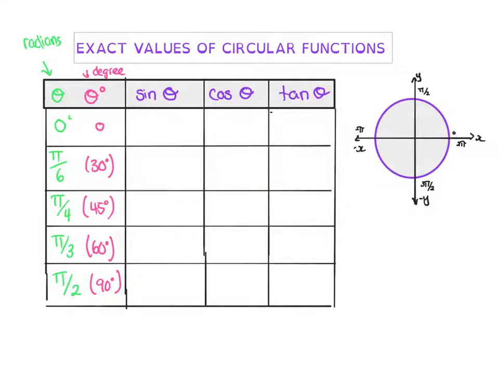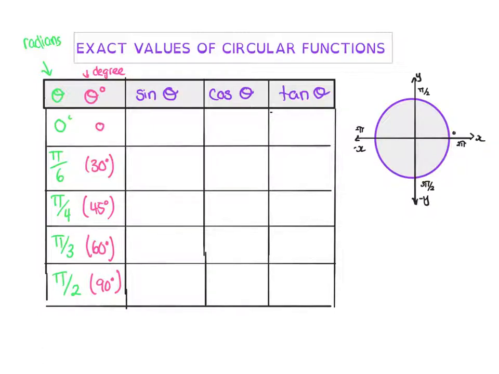But if I'd asked you, for example, what's sine 20 degrees, so that you could work out the y value up at this point, you'd have to pop sine 20 degrees into your calculator and press enter to get the value, so that you would know what the y value is. So we have to know some of these off by heart, and this is where we're going to draw up a table to show you the exact values of these, because once we know values in the first quadrant, remember from the last lesson, we can work out the values in the second, third and fourth, because remember CAST.